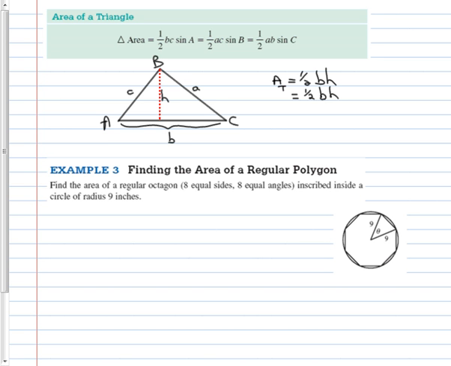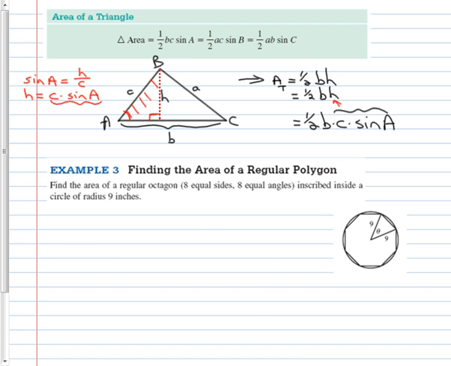Now, all I'm doing is substituting my terms into that formula. Well, how could I get that height? That height is part of this right triangle right over here. And a minute ago, we did something similar to this. If I knew this angle, then I can use the right triangle ratio of opposite over hypotenuse, which is sine. I know the sine of this angle A equals the opposite H over the hypotenuse C of that right triangle. So if I solve this for H, I just need to multiply by C. C times the sine of angle A. That would be my height. So let me come back over here and replace that. 1/2 B times C times the sine of angle A. That H is right there. C times sine of A.